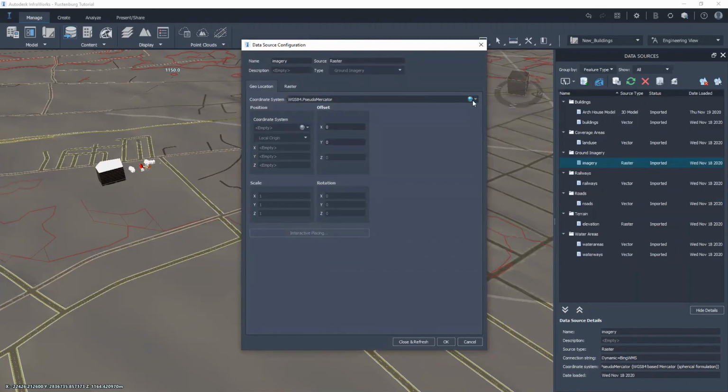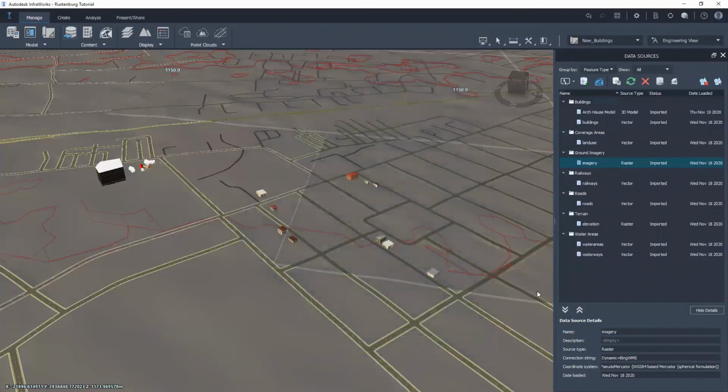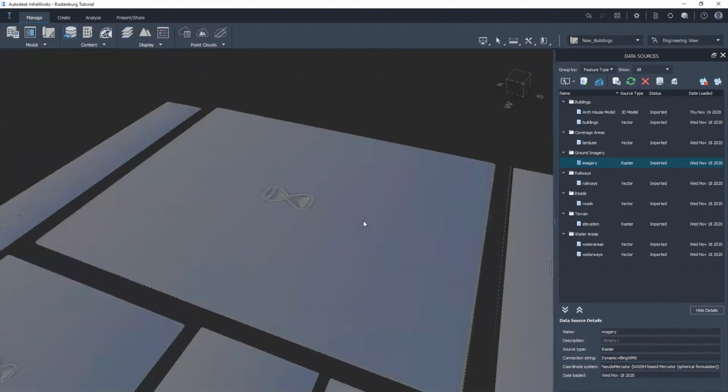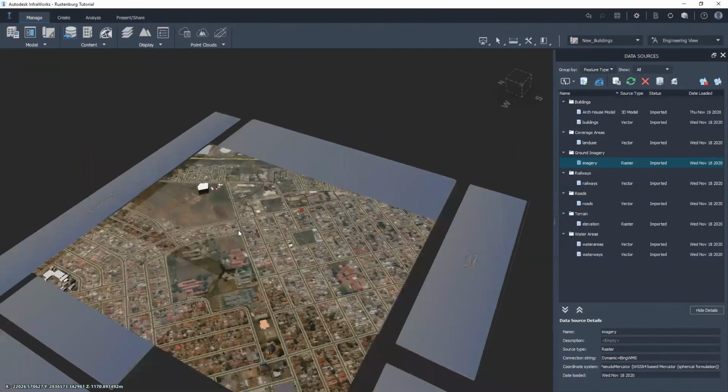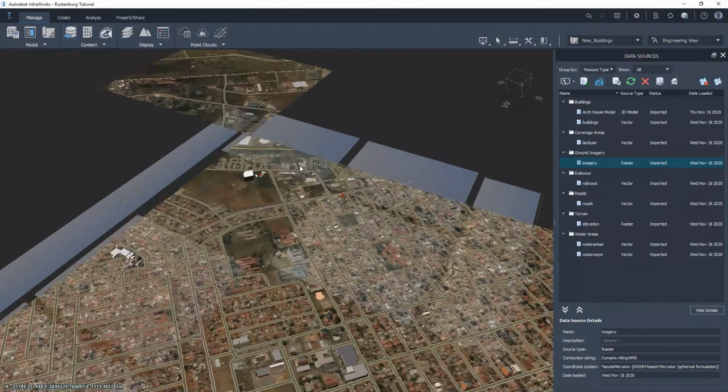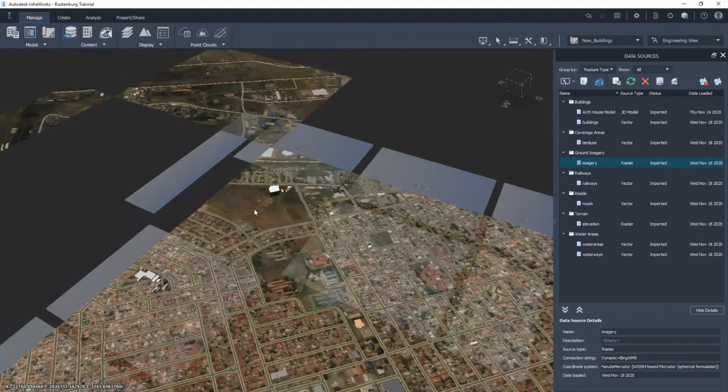It would automatically pick up ground imagery, and you can select the coordinate system, have it match the coordinate system of the model itself, say close and refresh, and then drag the ground imagery from the uncategorized category up into your ground imagery, and then it would display. Unfortunately, I do not have a detailed aerial image that I can use as example for this. But that is basically it. That is how you can create and import and manage your Infraworks model.